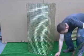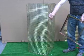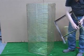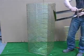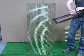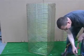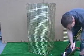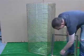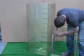Fit these clips, they have a little U-shaped piece in the back that goes in there. With your thumb, hold it tight, push it all the way around. Same with the other side, hold it with your thumb or your finger, put it all the way around. Put the bar tight down, do the same with the other one, fits in that gap, easy.